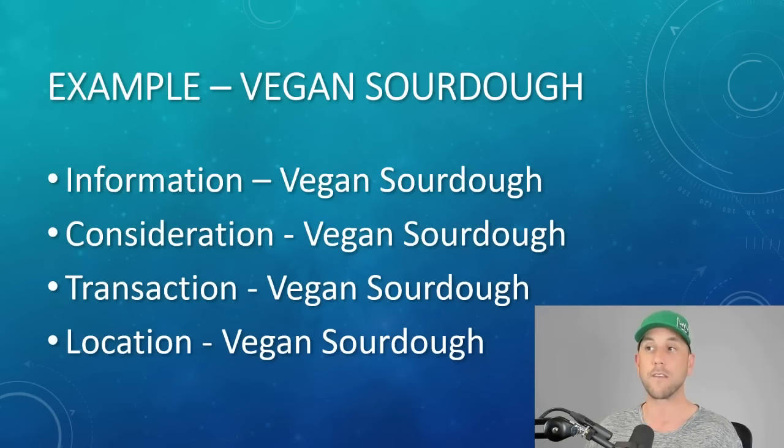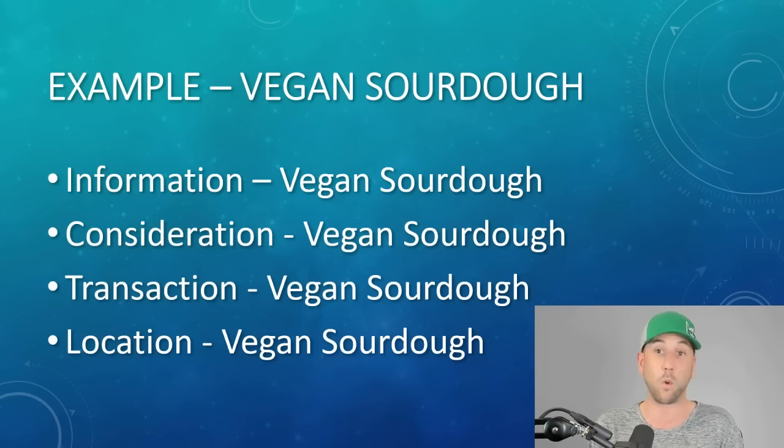So in the informational level, somebody's like, vegan sourdough. Is that even a thing, right? They hear about it, they heard random people in line at the grocery store talking about vegan sourdough, and they're like, wow, is that even a thing? So they just search vegan sourdough to see if it's even a thing, right? The second level is consideration. They're like, is it any good? Do people like this stuff?